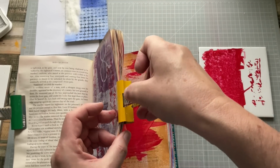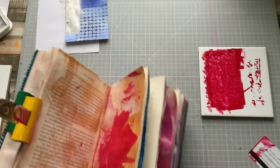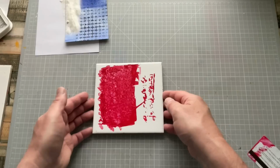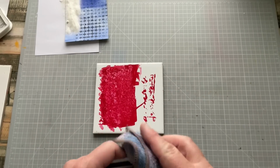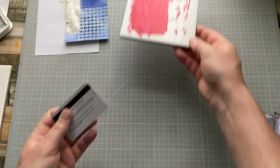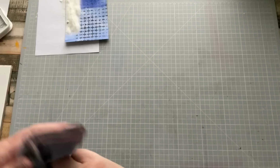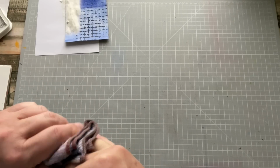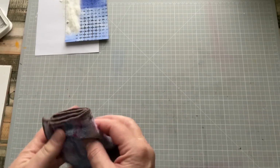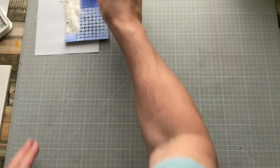Right, come on. So I'm going to put this to one side, and then we'll get on with the rest of it. So now this obviously needs a clean up, and this needs a clean up, but I'm not hugely concerned at the moment because I can do those after we finish filming. And get that off my fingers so you don't think I've cut myself on something, which I haven't, guys. Let's put that on a damp cloth as well so it doesn't dry out.